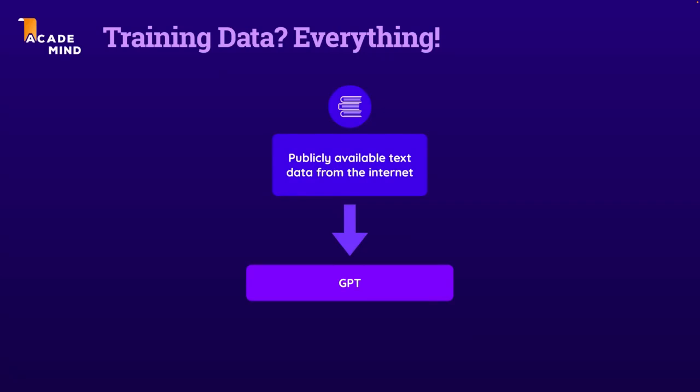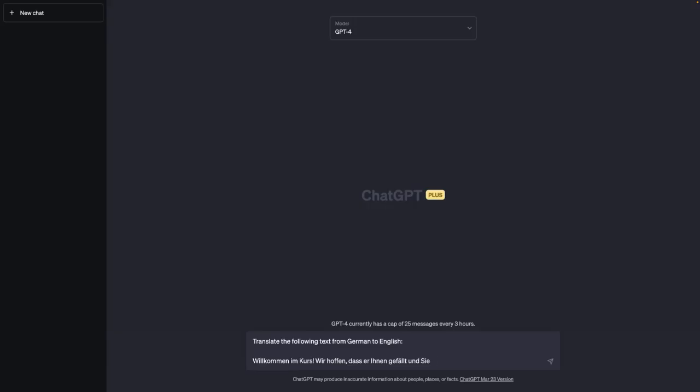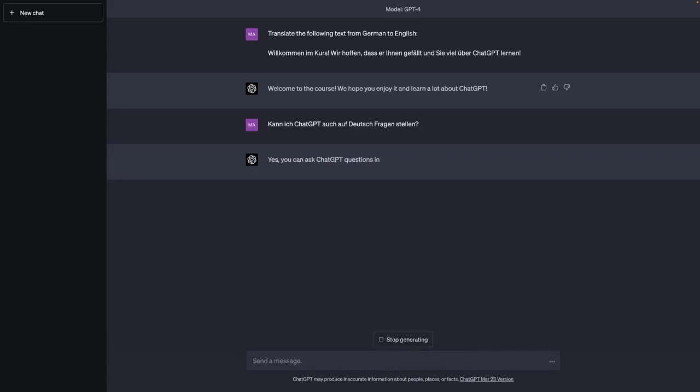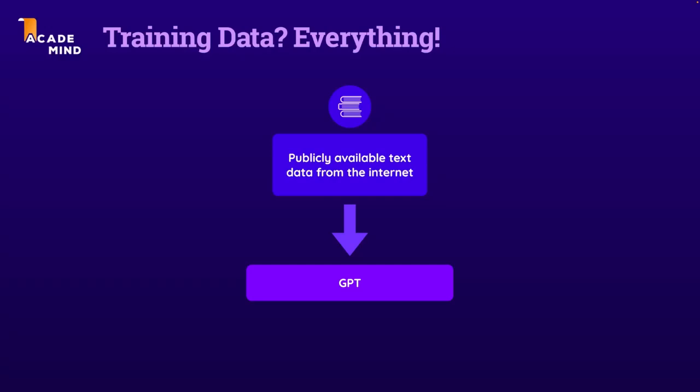So not just the English language, but all kinds of languages, which also explains why ChatGPT can be used for translating text or for asking questions in non-English languages. And therefore, of course, since basically the entire internet text was used, ChatGPT knows a lot of patterns and received a lot of input data. Though I will say that some parts of the text available on the internet were removed from the training data to reduce the danger of these GPT models to produce or generate malicious or dangerous content.